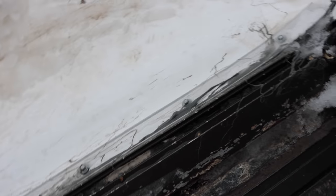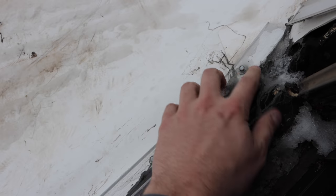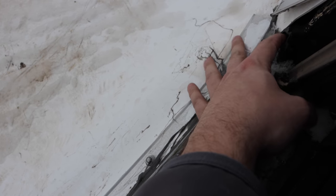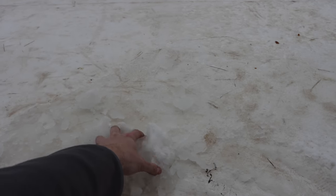So, continual leaking. There's still a gap here. I'll put my finger down there. Yeah, I can still get my finger under there. And actually, all the way up this outside portion here, I can get my finger in there. I don't want to stick my camera out there because it's raining at the moment. And as you can see, we got a little snow this week, which is not helping our problem.